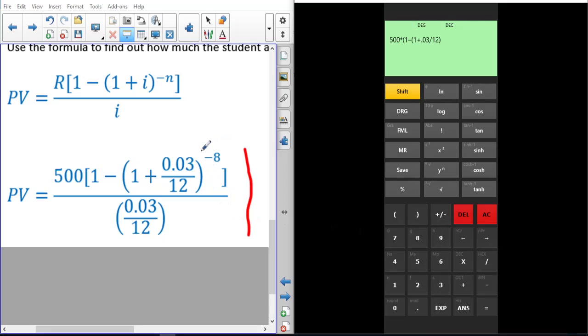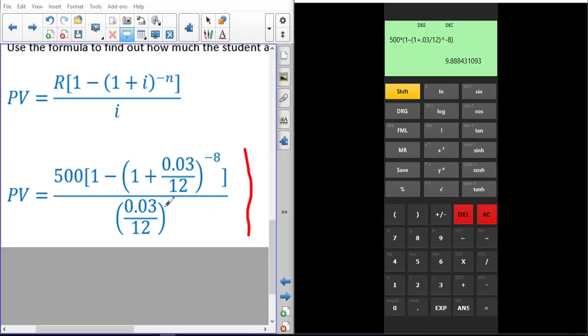Okay, now I need a power of, and it's a negative exponent, -8 here. On this calculator, I hit my power button, and then I actually go -8. So on your calculator, you either do the same thing, or you have to type the 8 and then hit the negative sign. And then I'm going to close that last bracket. So there's the top of the fraction. Now, to break it up a bit, I can hit equals here on my calculator, just to make things a little simpler. So I know that that's equal to the top of the fraction.